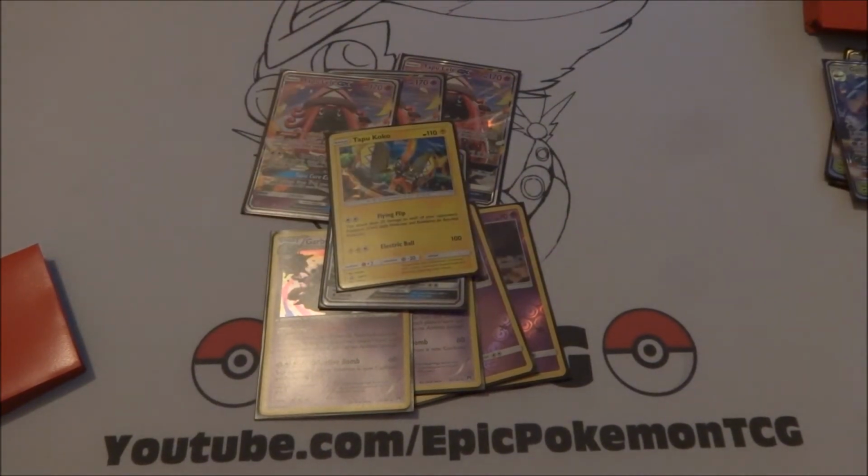I really love Tapu Koko. This card's so good in this deck. Like I said earlier, you can Bridget it turn 1, Wimp Out, bring up Tapu Koko, and then go from there. It just has the free retreat, which adds a lot of flexibility. Like if a Golisopod or something gets Guzma'd up and knocked out, you can just promote Tapu Koko, so that way you're pretty much guaranteed the first impression if it's on your bench.